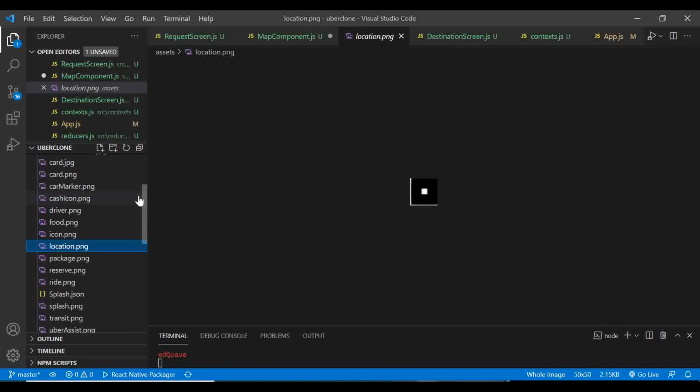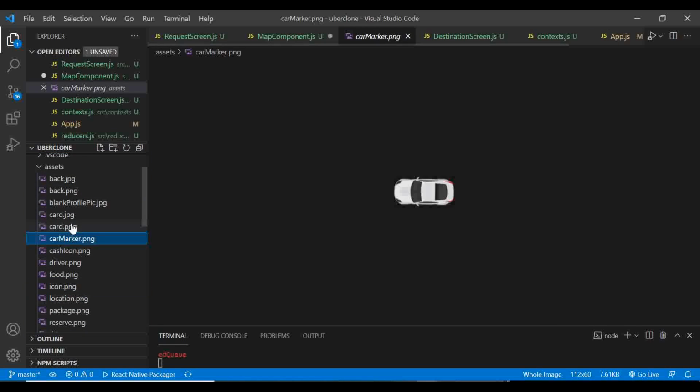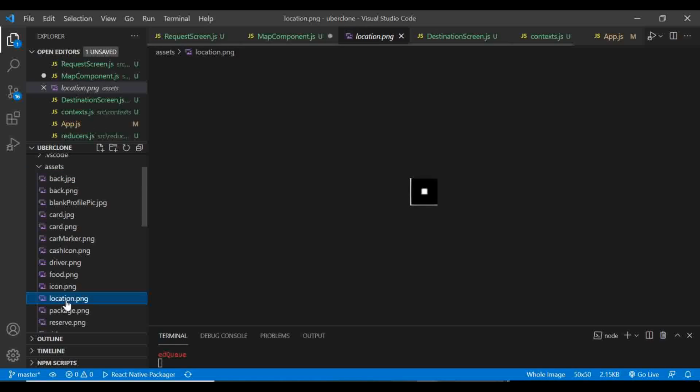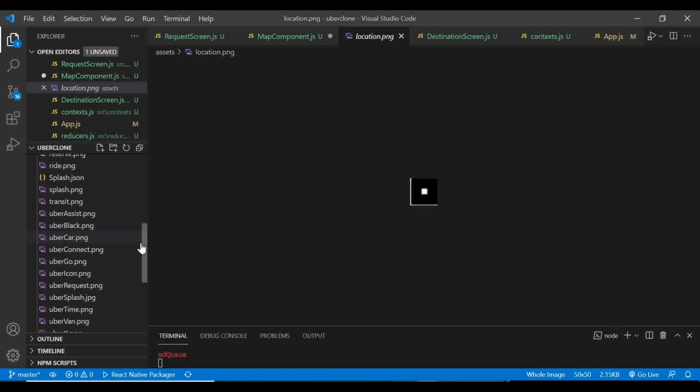We have location, okay, it seems to be location. Apparently it's the location that we should use. I thought it was going to be something else. Okay, it's location.